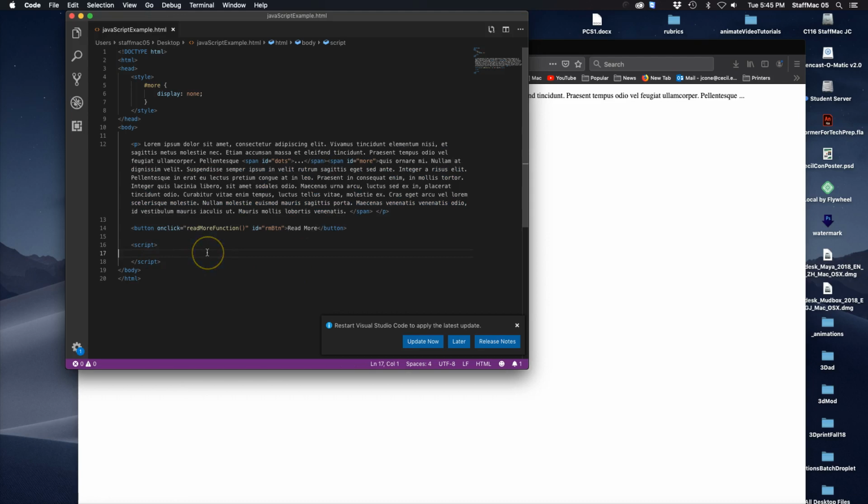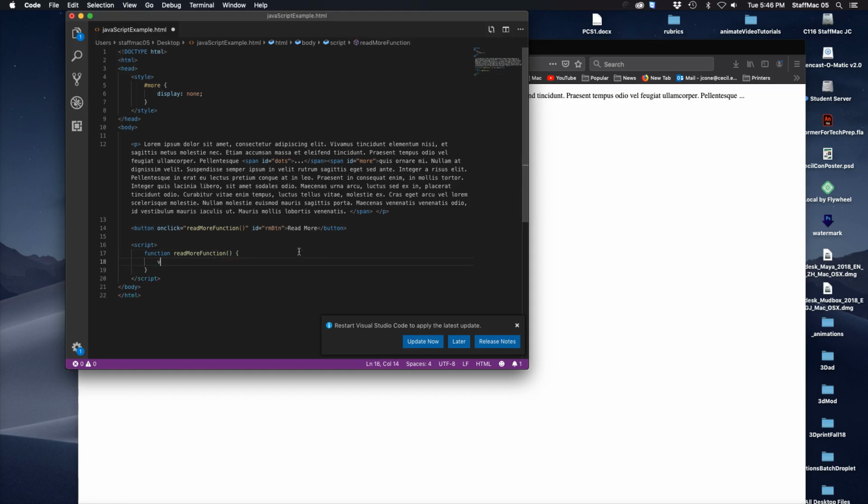All right, now we can add our JavaScript. And what we're going to do is the function that when we click, it's going to run this function called read more function. Right now, there's no script that does that. So I'm going to make that function now. So it's function, that's the name of it. It's going to be called read more function. I don't know why I called it read more function. That's kind of a dumb name. And so we're not going to send in any information. So it's empty parameters. It's just a function that runs. It doesn't need anything sent to it.